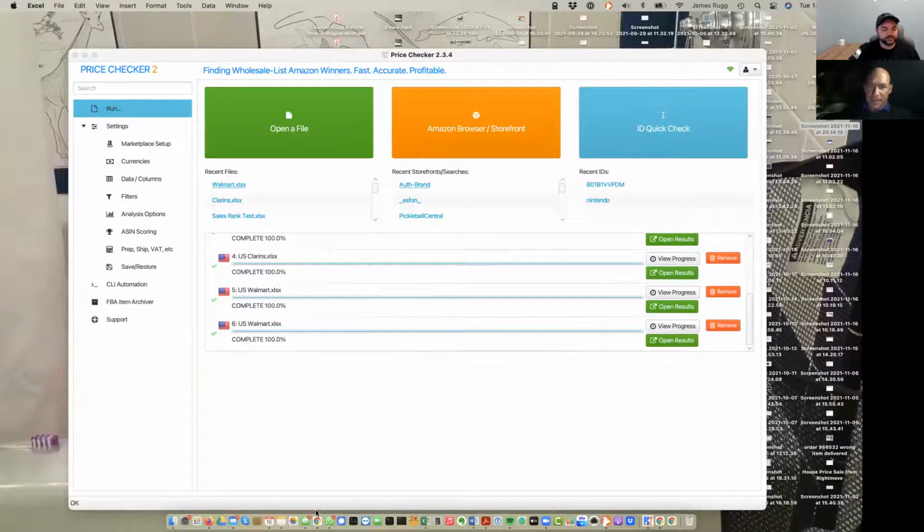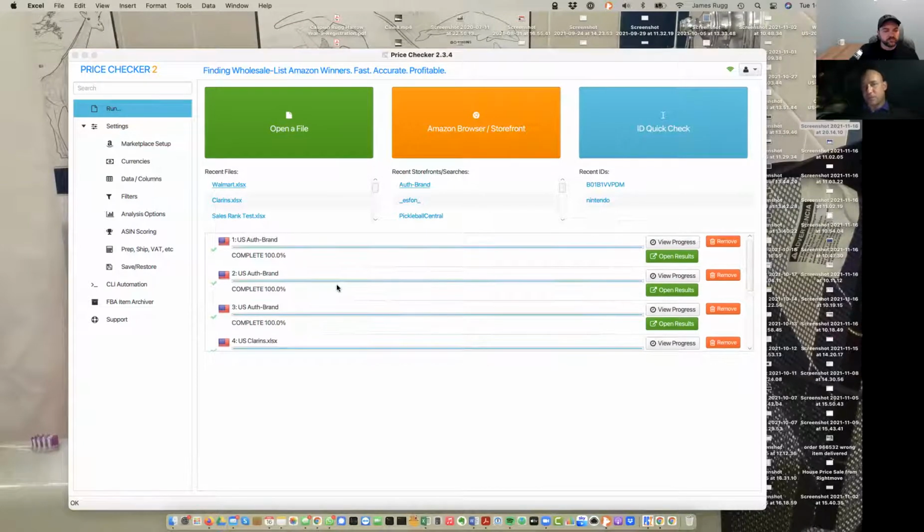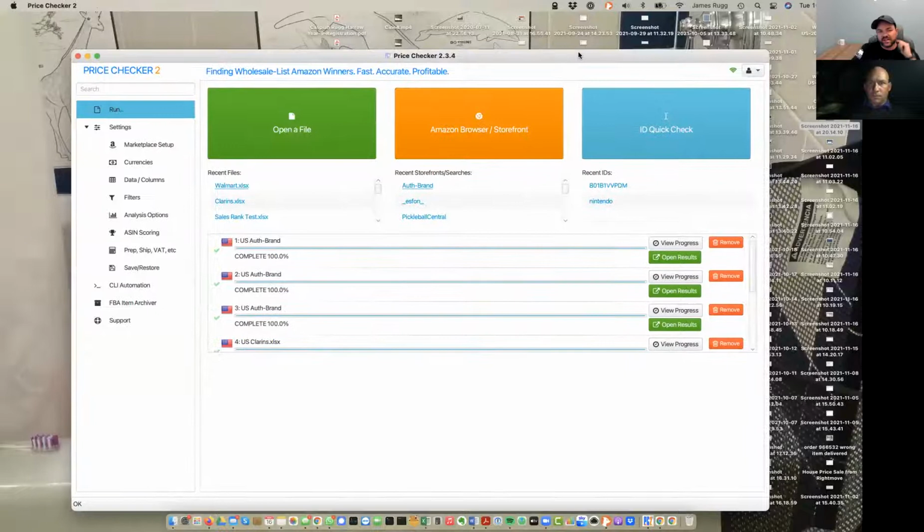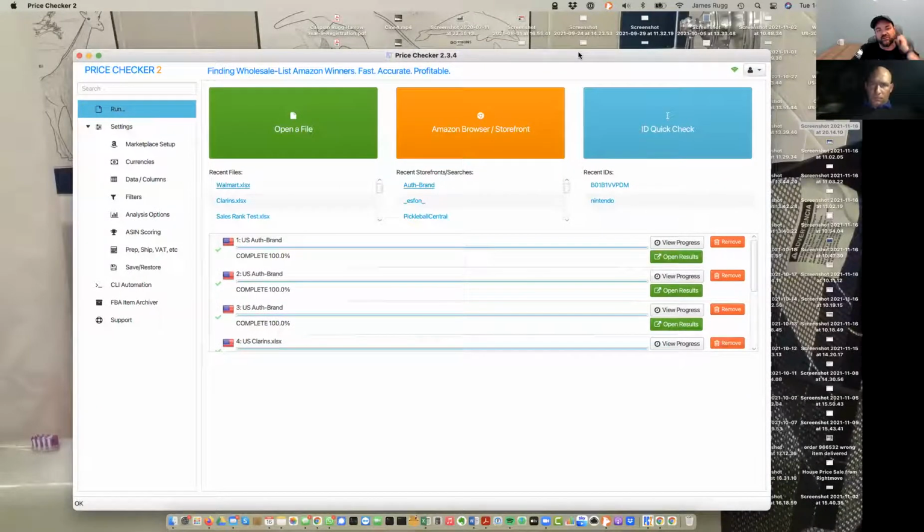Awesome. I ran a Clarence one earlier, similar output. So that's running a file. Any questions on that, Rich? No, it's pretty straightforward. Okay. I mean, and I've done it myself several times, so I understand what I'm looking at. So it's going to take you guys probably a couple of times running through this to get a feel for what the results of that Excel sheet mean, and it's great that it exports it back onto Excel. We can filter out all that red, all that orange, and just focus on green and correct.